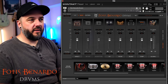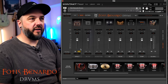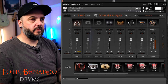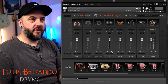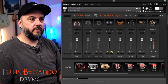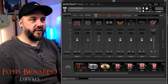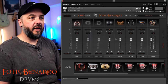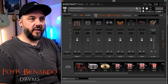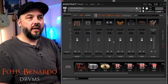From within the mic selector window, we can choose, let's say for instance, the kick, and we'll click on solo for the direct mic of the kick, and that's all we're going to hear now. And then if we unsolo that, maybe solo the overheads, we'll just hear the kick in the overheads. And then the room. So on and so forth, you get it, right? When it comes to the usefulness of this, I can then choose the blend for the kick in these mics specifically. If I want less of the kick in the overheads, I can bring down the overheads. If I want more of the kick in the overheads, I can bring the overheads up. So on and so forth for the room.